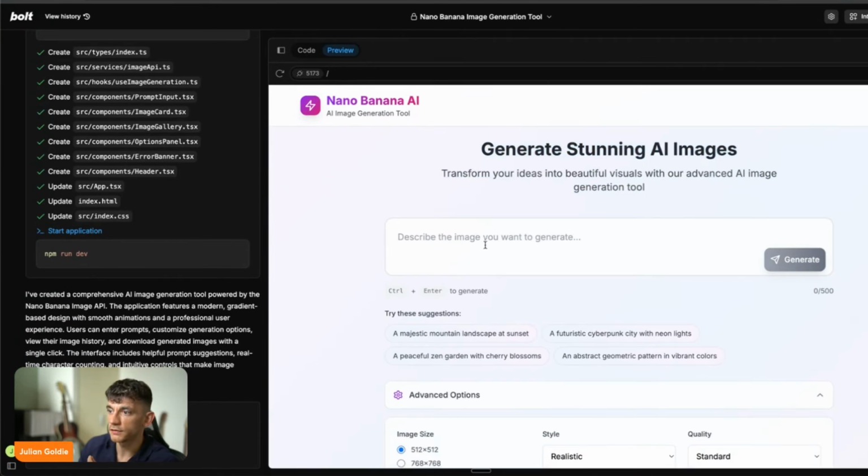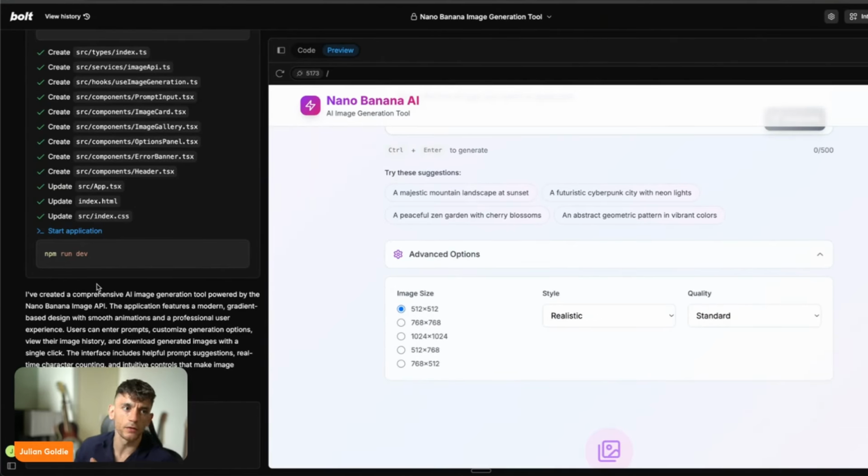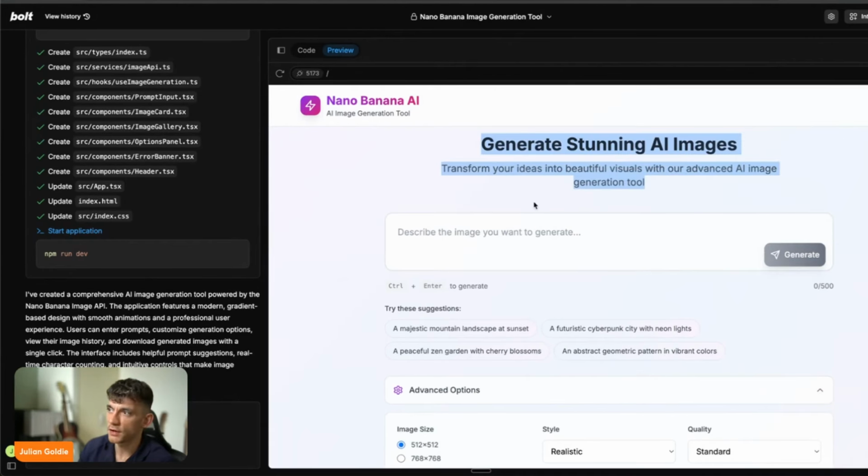This is generated like an example AI image generator. But the thing is, you want to actually have an option to plug in your API key here. So I would just plug in all the information about API guidelines for coding with Nano Banana, and you can just plug those in the chat, create a tool with it, boom. You're living the dream, right?